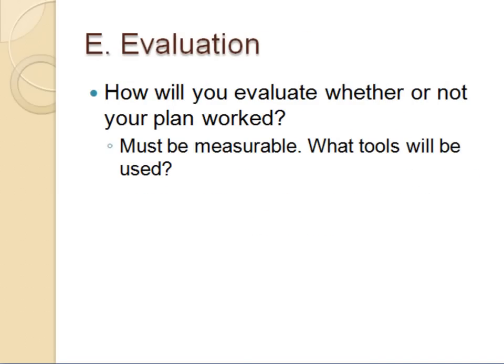Section E is the evaluation section. So how are you going to evaluate whether or not your plan was effective? Remember that it must be measurable. So what tools could you use to help in this evaluation? Could it be some sort of survey or a BMI? Those are just a couple of ideas to help you get thinking along lines of tools.